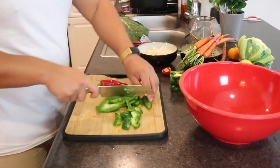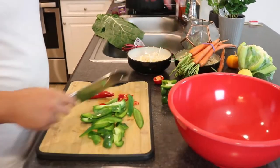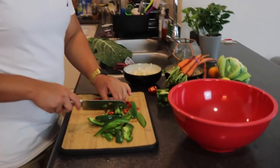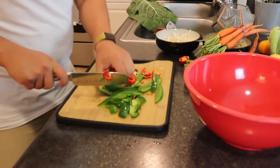So cutting up some veggies, basically what I'm going to do is I'm going to take all the veggies and throw them in the NutriBullet blender, so that it's finely chopped and Elfie can't pick and choose what he wants. You get what you get, Elfie. Ain't no picking stuff out. Elfie is notorious for picking out what he wants and throwing out half of his food bowl, so we'll see how it goes.